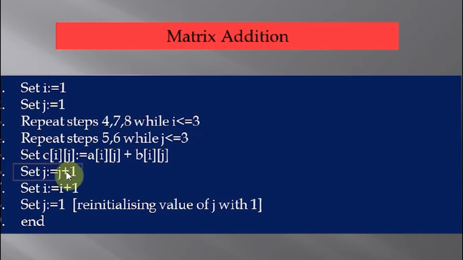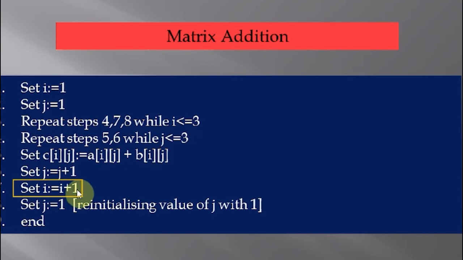Similarly, now we want to move to the next column. So set j := j + 1. Now the value of j will become 3. The control will go up. The condition is true because j less than or equal to 3 is the condition. We are traversing the columns of our matrices, not rows, because right now the value of i is only 1. So now it means A13 plus B13. That will be added and the result will be put into C13. Again, the value of j will be incremented by 1. That will become 4. It will go up and check the condition of the inner loop, but that will be false now because the value of j has reached 4. The inner loop will be terminated.